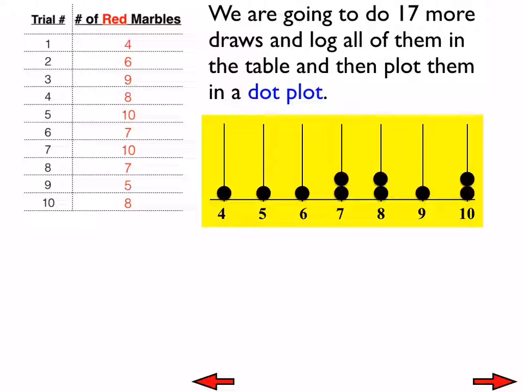And I'm going to stop for a second to let everybody get caught up, make sure your table is correct, and make sure that your dot plot looks like mine. All right, we've got 10 more trials to go. Now, when we do these kinds of things tomorrow and the next lesson, you're going to be doing these on your own, kind of like we did when we first started the idea of modeling. I did some experiments for you one day, and then the next 2 days you did your own.